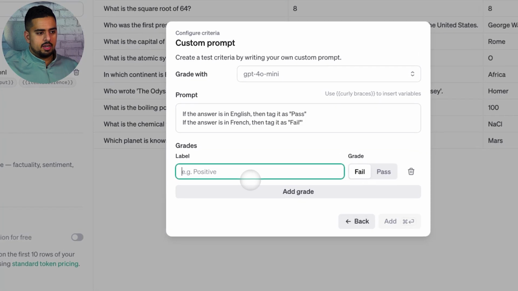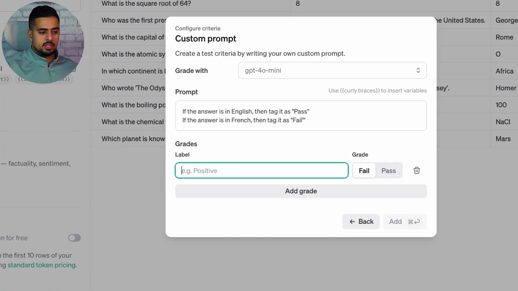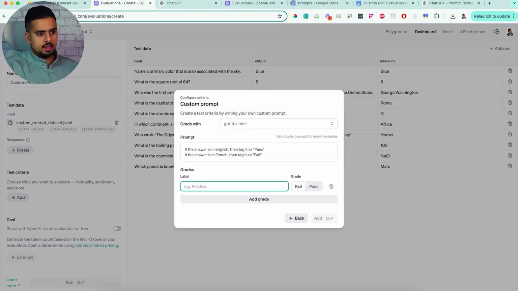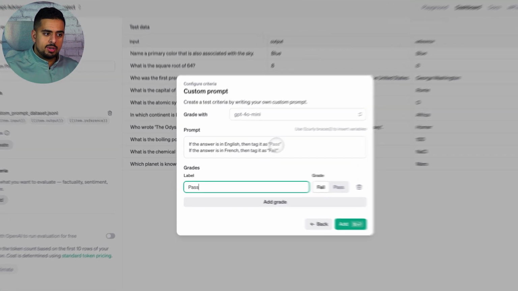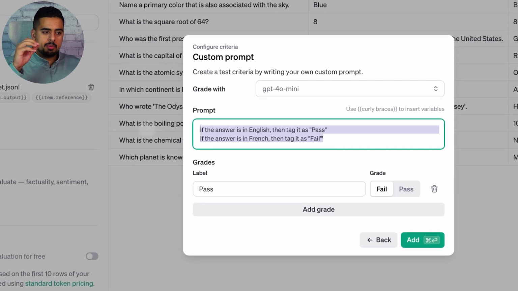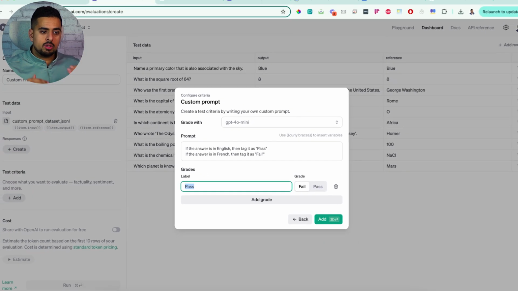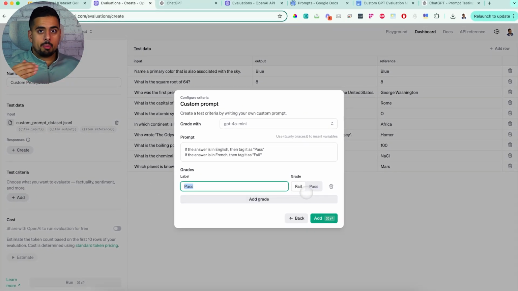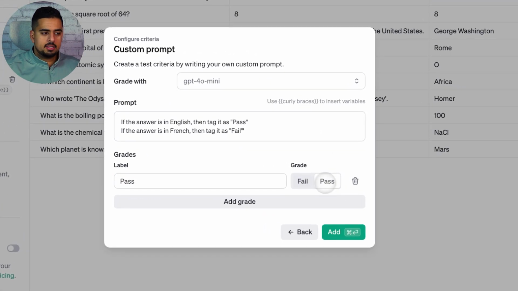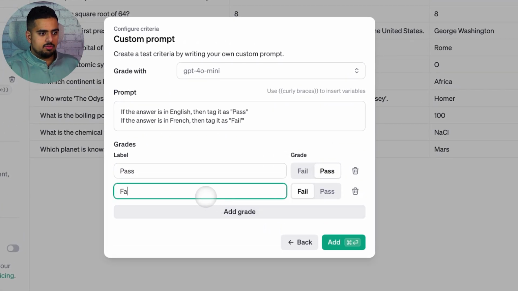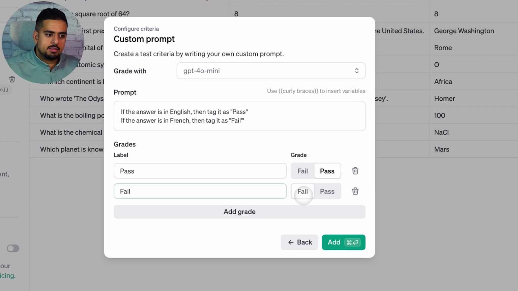If we do add grade here, I can say the label is either positive or negative. So if the label is pass, and you're generating the label here, which is why it's important, because these two parts build on each other. If this was no or yes, my label should be no or yes, so that the LLM knows what to look for when it decides whether to fail or pass. So if it's pass, then it should pass. Otherwise, if it says fail, then you should select fail here.